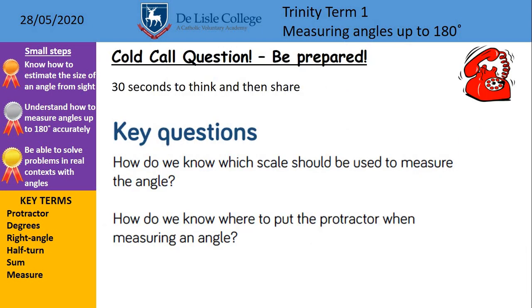So let's just have a think about a quick few questions here. Like we said before half term, one of the most important things is to know which scale we should be using. Is it the inside numbers or is it the outside numbers? You've got to make sure on that baseline where that 0 is. If it's the inside or the outside, that's the one we're using, whichever line has the 0 on it.